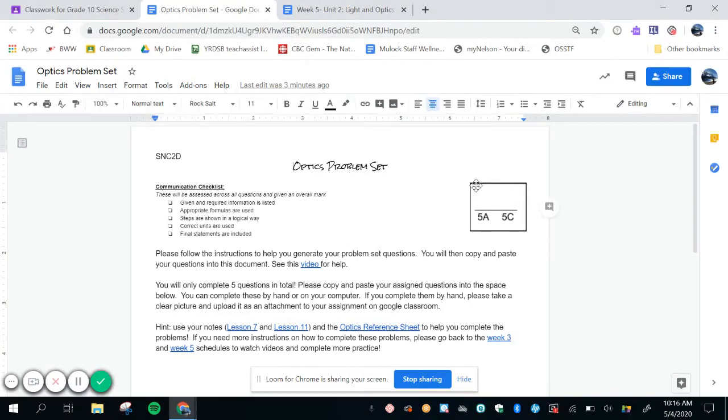I mentioned in the schedule, it is for marks. So it's going to be 5 application and 5 communication marks. The 5 application are based on just getting the questions right. And the 5 communication are kind of these checklists that we have here. If you've been following along, you're going to see that I always organize the questions using what's called the GRASS method. So basically listing out all the given and required, every formula that we might use, logical steps and units, as well as a final statement. So I'll be looking that you're doing these 5 throughout all of your questions.